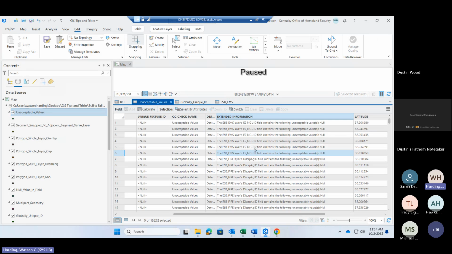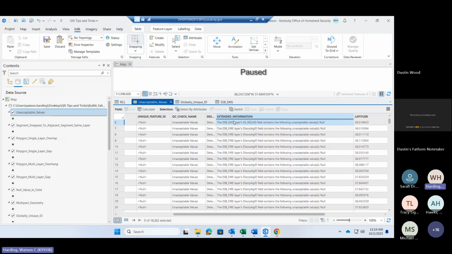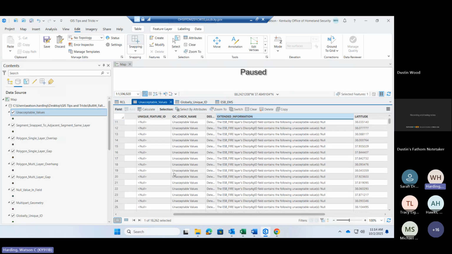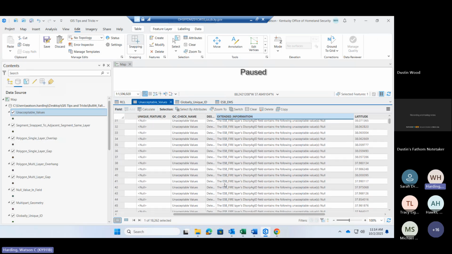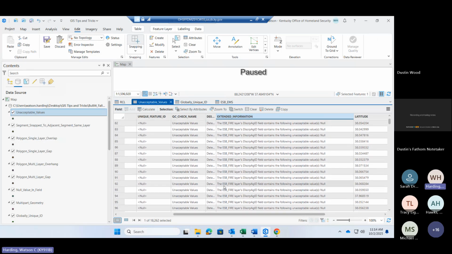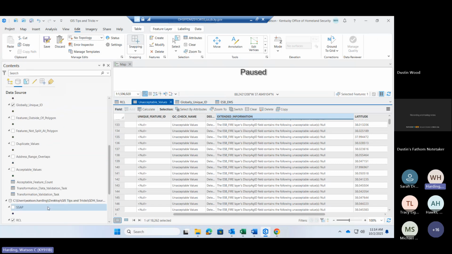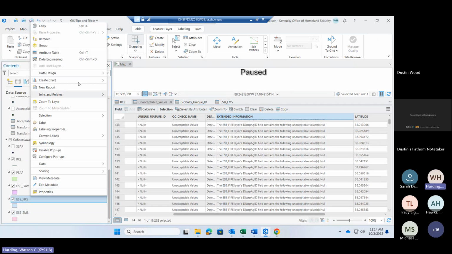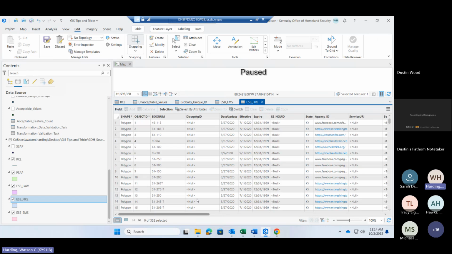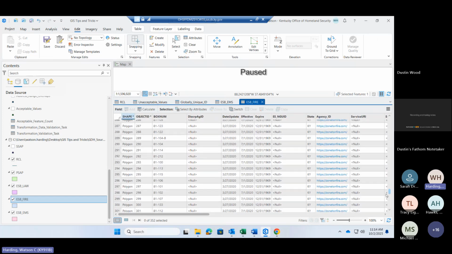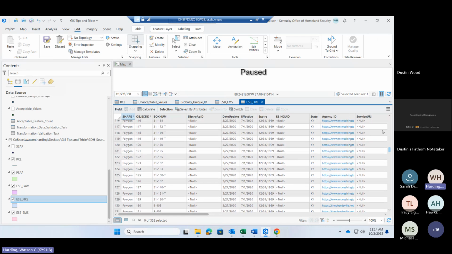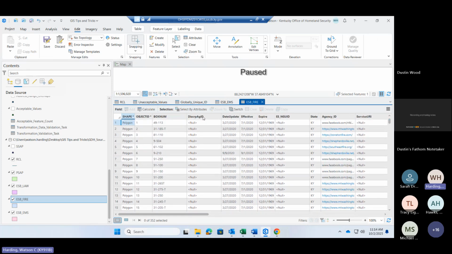So we have a unique identifier also in EMS. We'll return to that. We'll go and do fire. We have a pretty large number here with discrepancy agency ID also. So again, we go back here to fire. We can see that discrepancy agency ID is null for every feature in that layer.